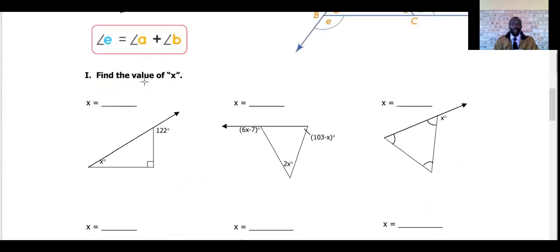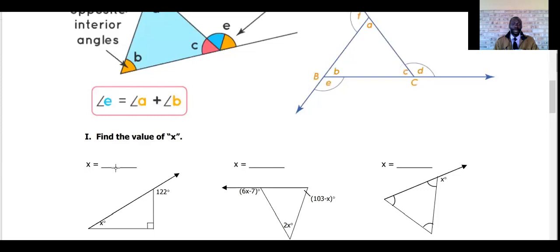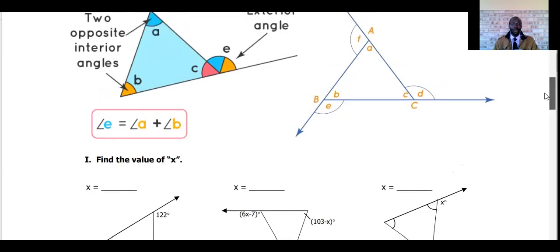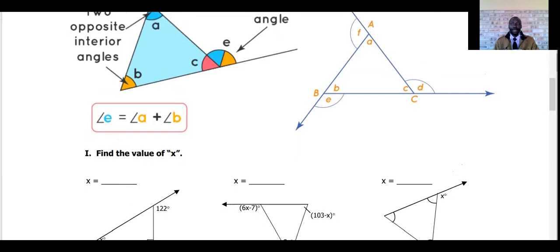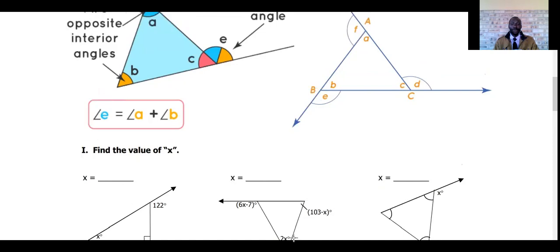Like, for example, in this first case, we are supposed to find the value of x. How do you find the value of x? Well, it turns out that this angle x degrees and this other one must add to give us this opposite exterior angle, because we have already seen that any two interior angles must add to give us one opposite exterior angle. You see that? So we can use that property with ease, and we find the value of everything that we are looking for.